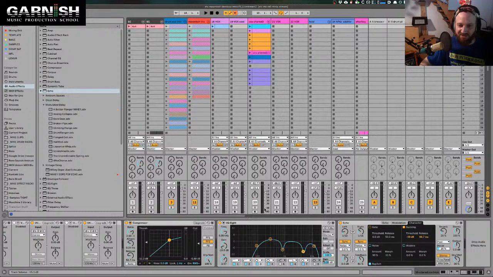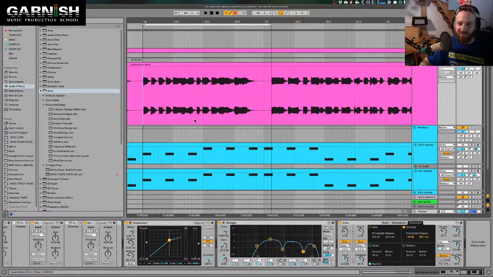Actually, it works the other way, I'm sorry. Once the signal goes under this level, let the delay play out. So basically, when the original signal is very quiet, play the delay.